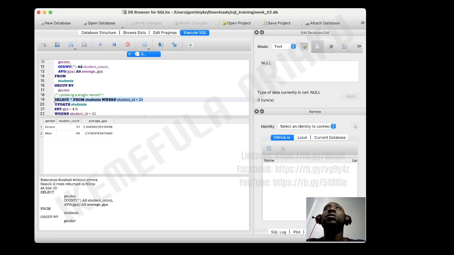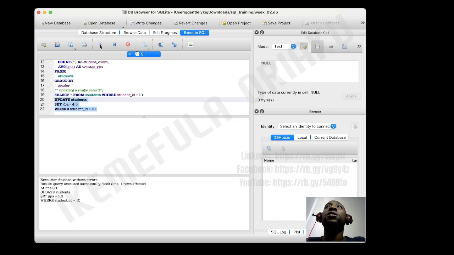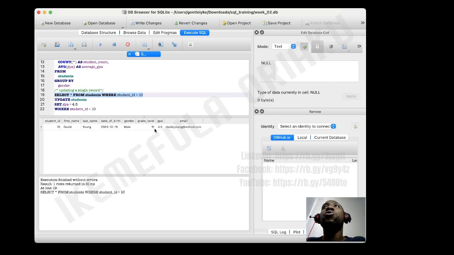I'm going to select this and run. So the GPA of the student with student ID 10 is 2.8. So now let's update this. I'm going to select this and run this, and then we'll try to run this again to see. So you see, we have the new record as 4.5.